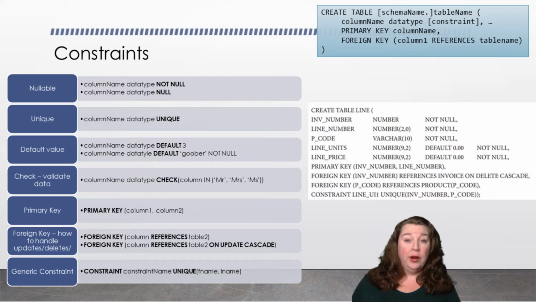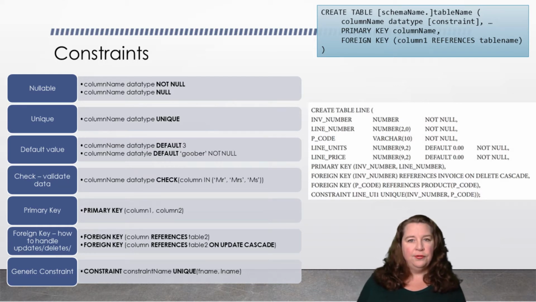When you have a foreign key, you also want to put that in there in your create table statement. And you want to say, this is a foreign key. This is the column number, and this is the table that it references, so that I know where the links are going to be with my relationships in my system.